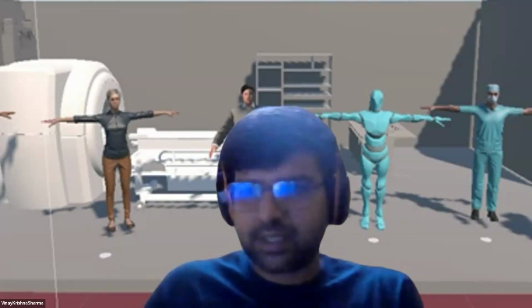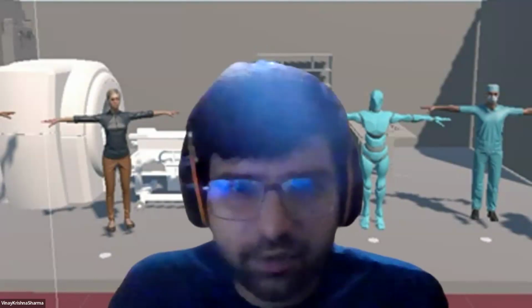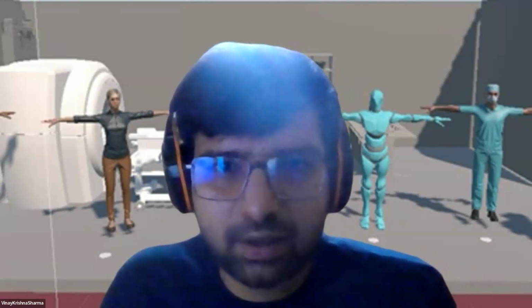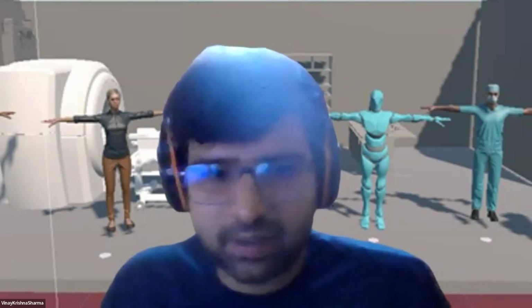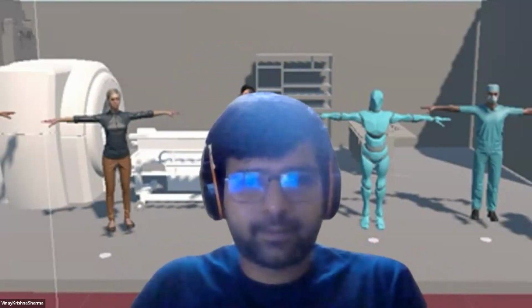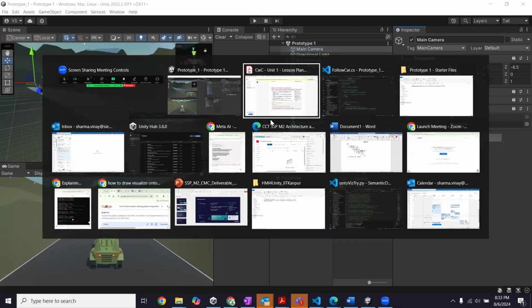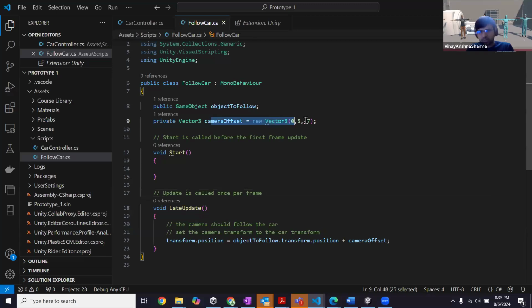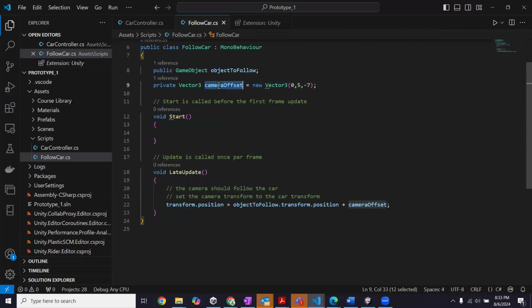Couldn't follow. What was the last script? I think you only asked, right? Camera offset. Okay, camera offset. All right, let me share again. Prakriti, right? You wanted to understand this camera follow thing. Yes, at first you directly wrote the variable 0, 5, -7, and then you changed it. And I think I made a mistake in copying the code because I got an error. So what's the error?